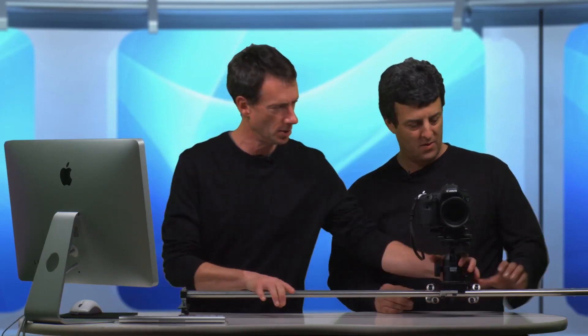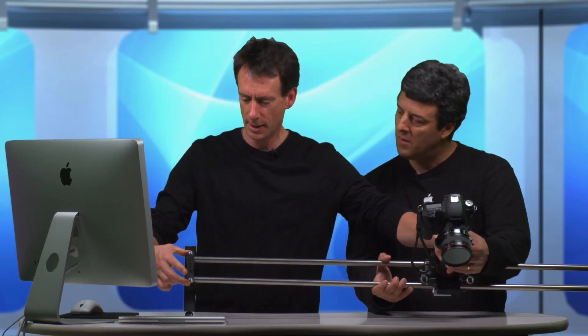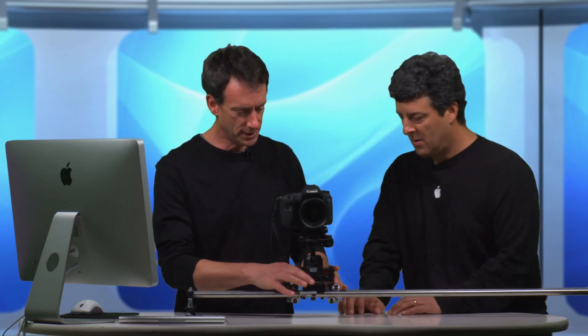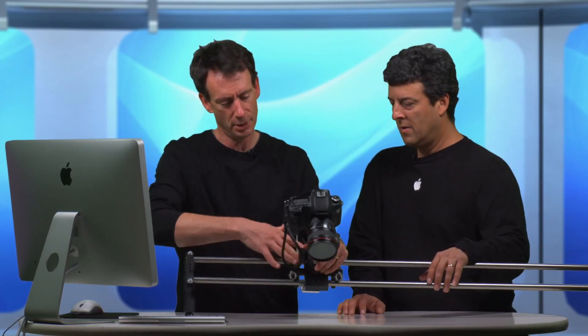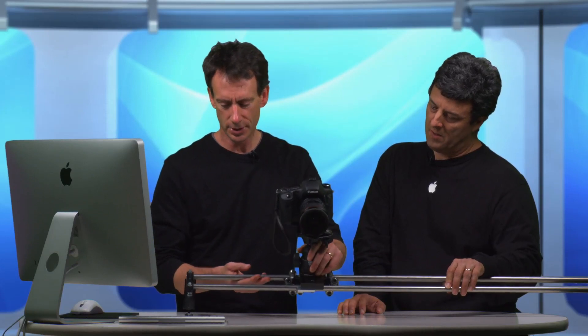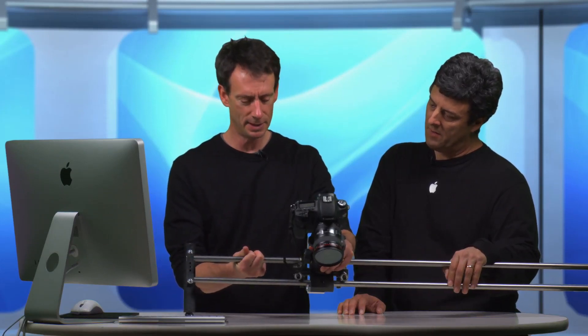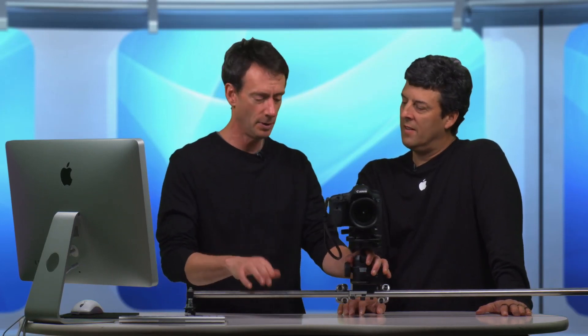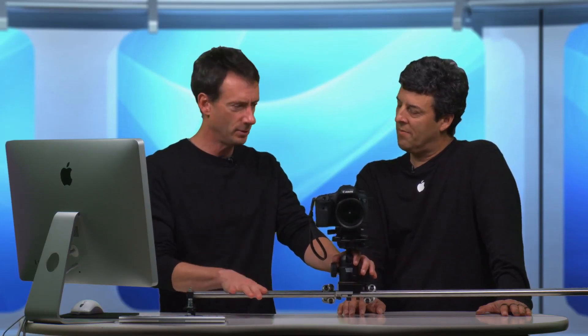So the way this works: Juiced Link sells you this little end piece — there's an end bar with some legs, which are optional because usually you mount this on a tripod, though you can also use the little rubber feet. They also sell you a trolley: a black plate and wheels that create a little trolley rolling on the rails. The rails are stainless steel bars — heavy and solid. You can order them from a place called Online Metals, which is basically an OEM where you're buying metal straight from the metal shop.